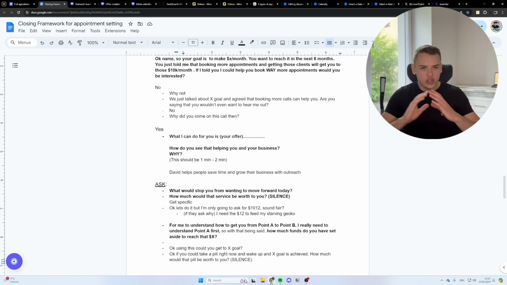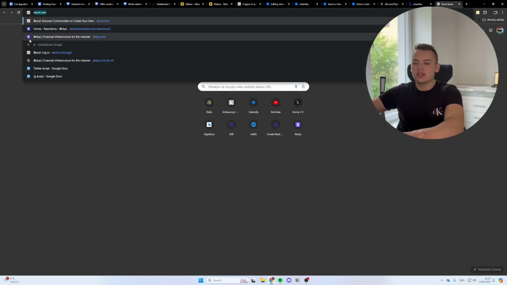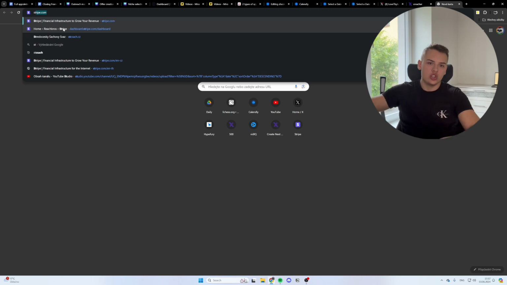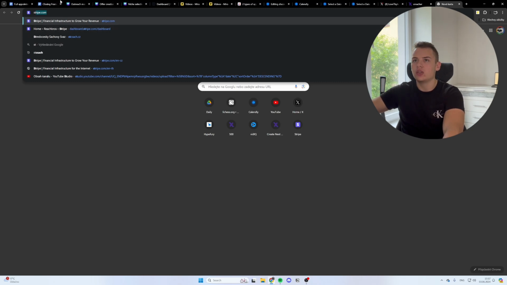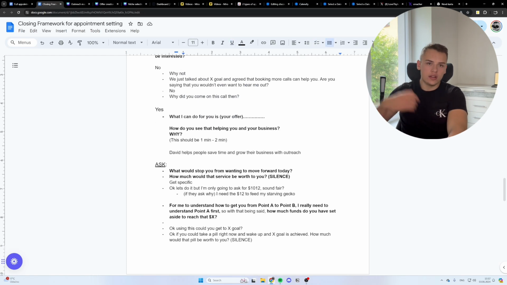So how to actually take payments from them? I usually use Stripe or PayFunnels if I want to do some kind of payment plans. But Stripe, if you just go to stripe.com, you can just create their invoices. You just send them the link. They will pay with their card, and Stripe will send it to your bank account, so you get the money. You can easily set it up there, stripe.com. I'm not going to go over that right now, but that's how you are going to do that. And yeah, then you will get paid.